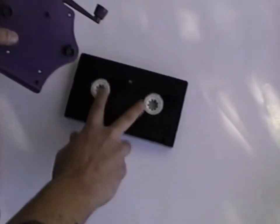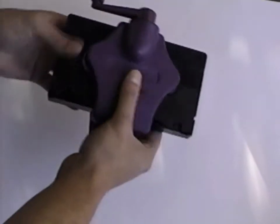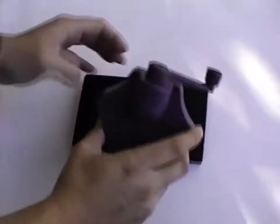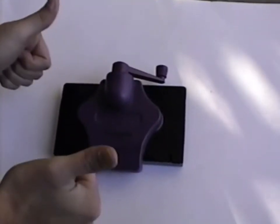But how does it work? Now that we have it on — it just holds on to the tape and you twist it, and you're rewinding it. You can also fast forward. Another great question people were asking is how long does this take? Is this difficult? Is it like a workout?